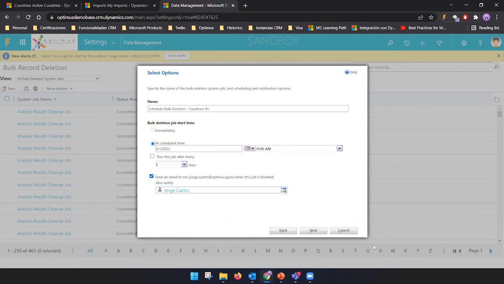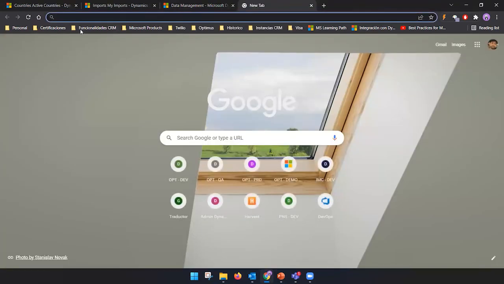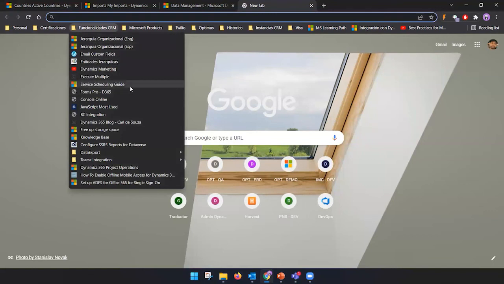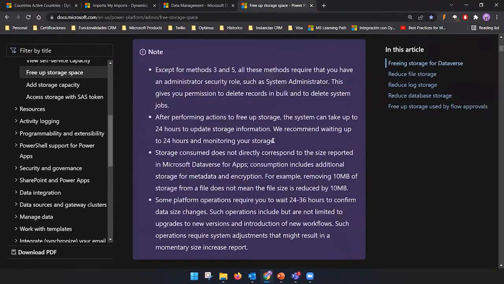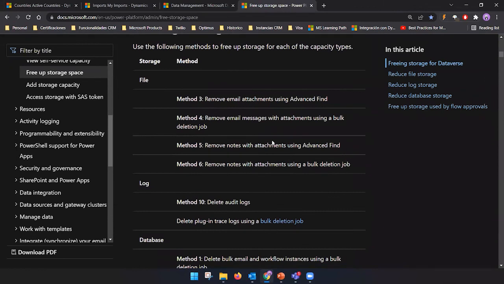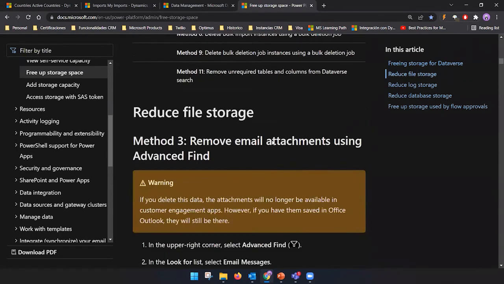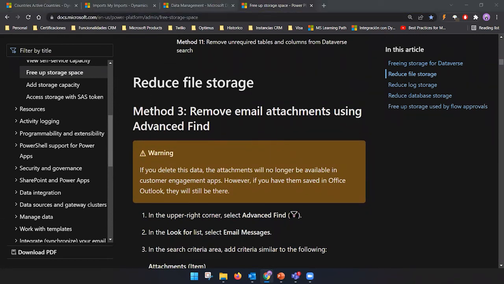That's a really good way to keep your information properly stored. I'm going to suggest you review this link because I think it is pretty cool. It's going to show you what things you should be scheduling or deleting constantly to keep the storage of your CRM in the best possible way. I'm going to be sharing this in the chat, and I really want to suggest you review that because this information is pretty useful and it's going to keep your CRM healthy.